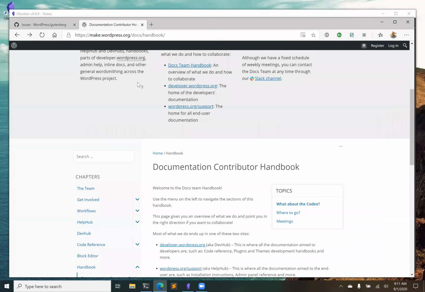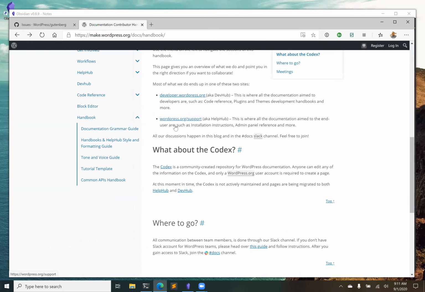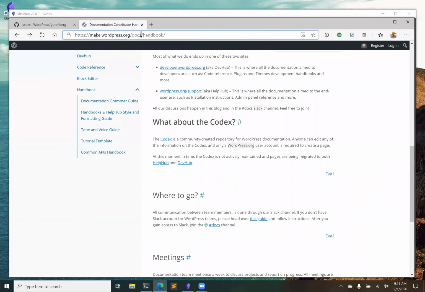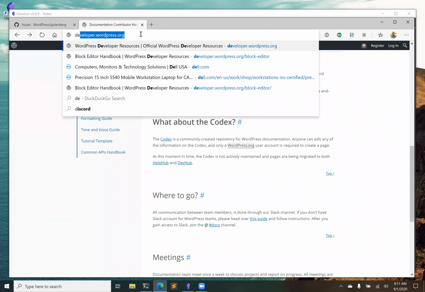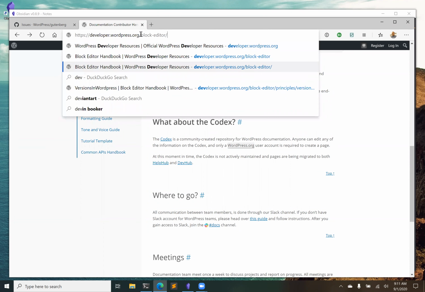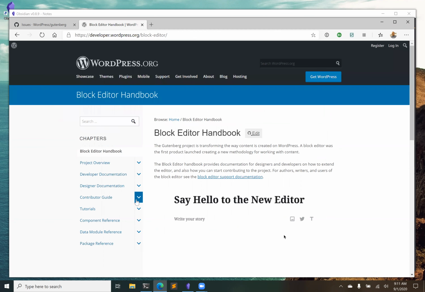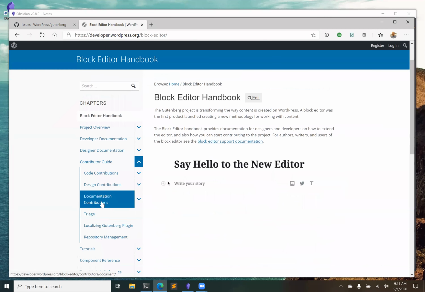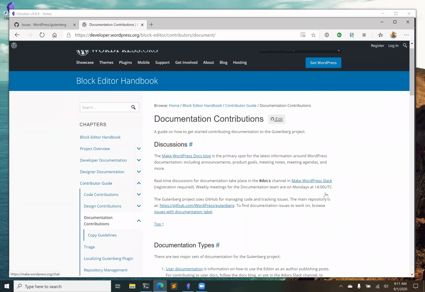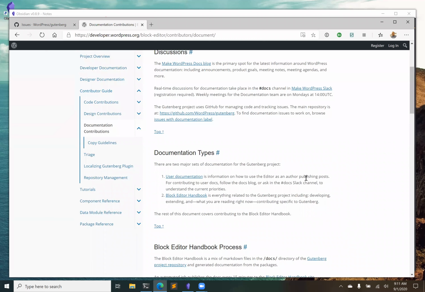There's two types of documentation on Gutenberg. I'm going to find the link, I'm sorry, in the contributor guide. One is user documentation, and there's a whole other team for user documentation. User documentation is what we refer to as for an author, someone using Gutenberg.